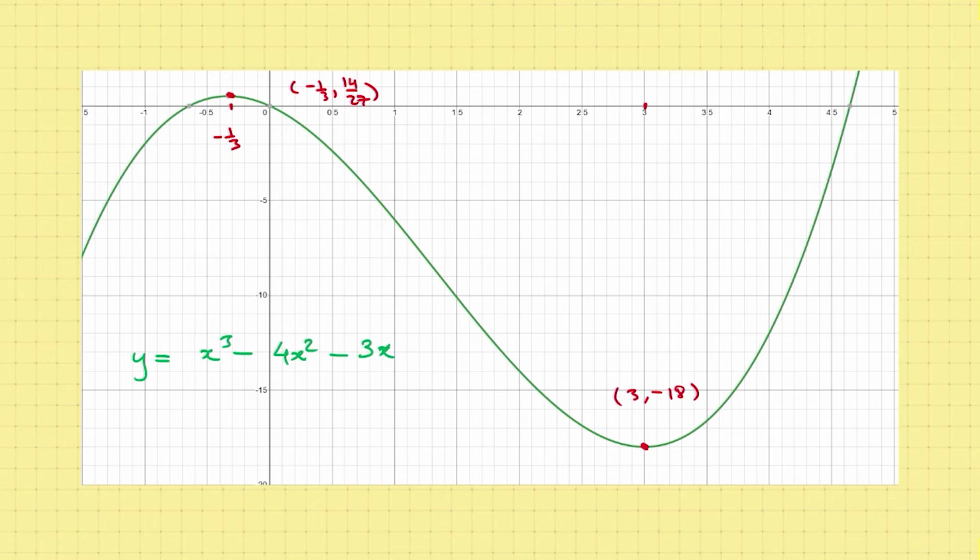This is also consistent with what we said, which is that the one at the top is a maximum, and this one here is a minimum. There are no points of inflection, because the cubic is going to carry on going completely up and completely down, so there are no other points where the derivative is going to be 0. I hope this helps you get a better understanding of how to calculate stationary points and determine their nature using the second derivative test.